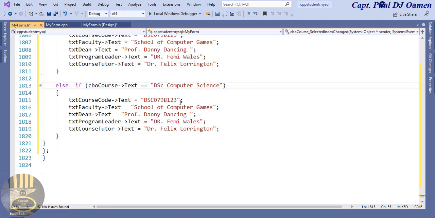And change that to the computer science course code, and the school is going to be School of Computer Science or School of Computing. Alright, let's say School of Computing there. And the professor here is Peter Parker.